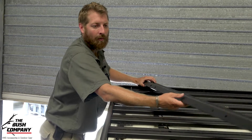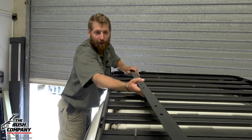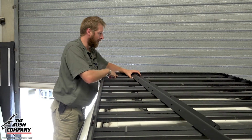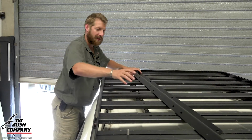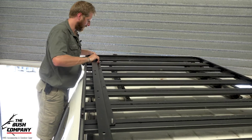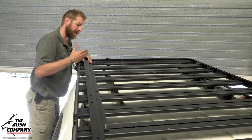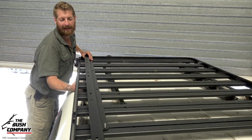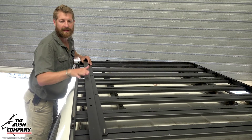So the great thing is, we take our Z-rail, it gives us the ability to position it, whether it be further back like that or further forward and have it overhanging the front of the vehicle more. So what I've done is I've chosen the furthest rear slat, and we're managing to line up with the third slat in on this specific rack, which is great. So basically that one's going to sit in there and that's going to sit in there. So that is the external positioning, or the furthest back positioning we're looking at. In this instance as well, you can actually get your hand underneath the corner here, or your socket set or ratchet set, to get in here and tighten up the bolts. So this is the plan so far.